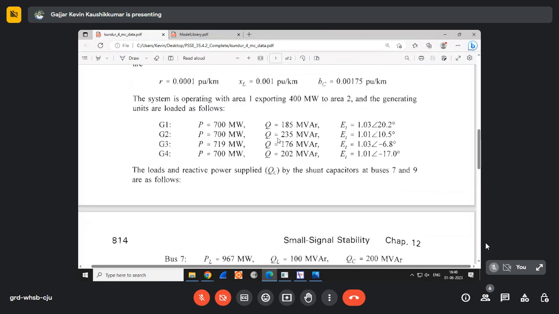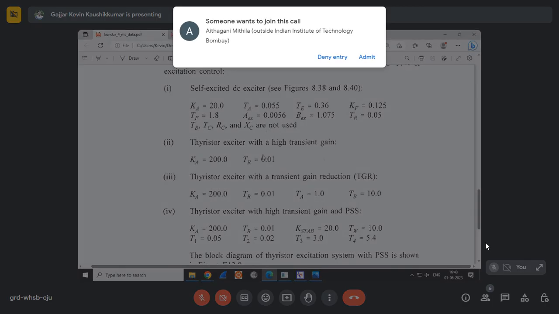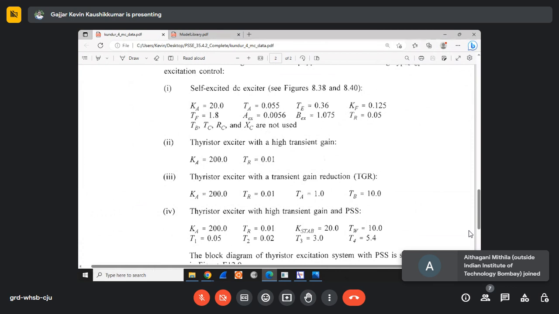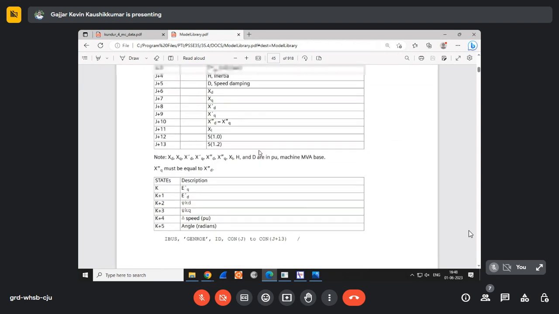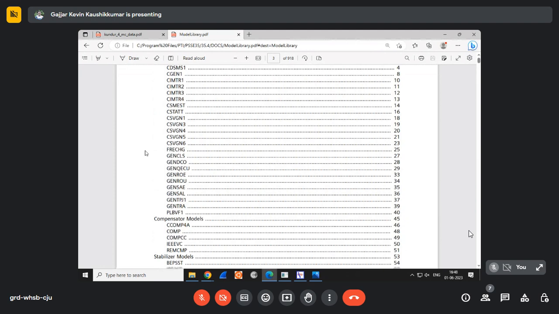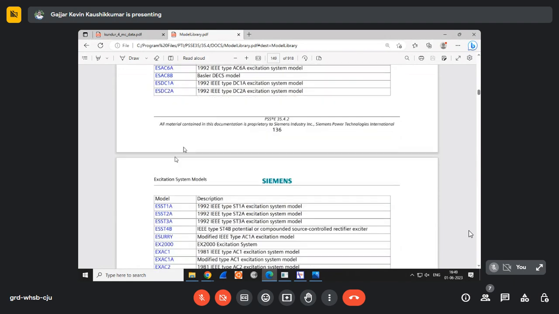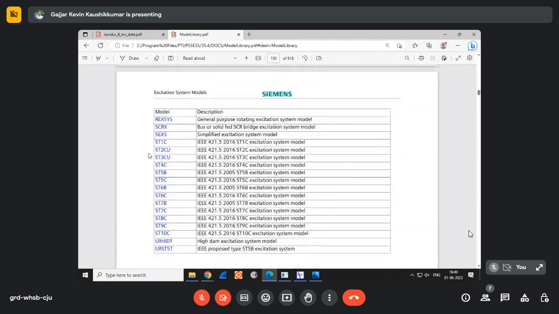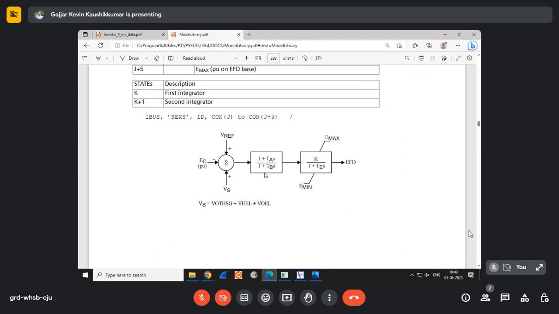So here again, from the same example, the simplest exciter model, that is the static exciter model, a thyristor based static exciter model, which can be modeled simply by K upon 1 plus sT. So we have only two things, a gain and a time constant, and done. Same process we have to do again: we first go into the exciter model. Now there are many excitation models and we have to select the appropriate model for our study. I have gone through it and I already know that the simplest model available here is the simplified excitation system, a single lead lag block and a transfer function K upon 1 plus sTE, the simplest one.